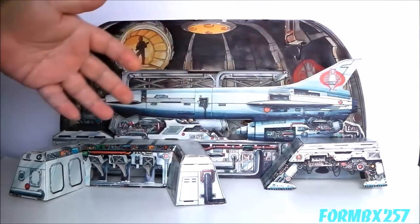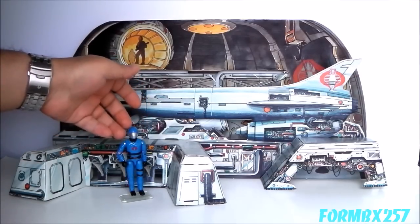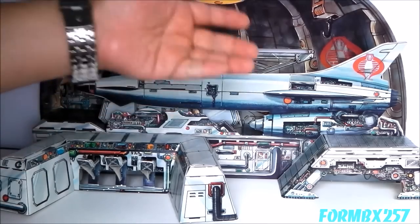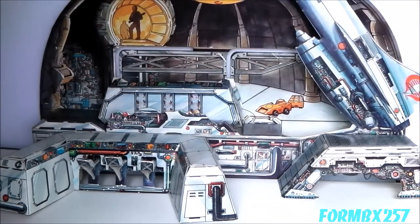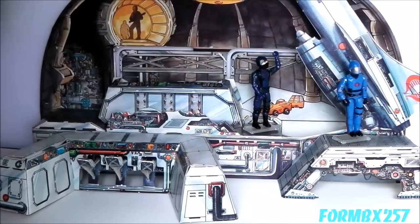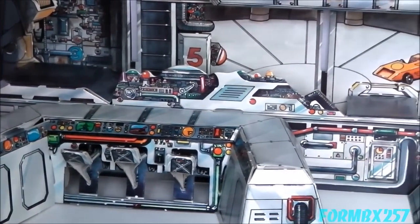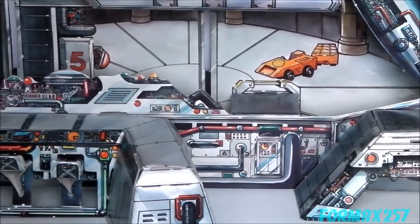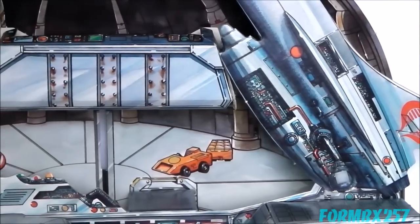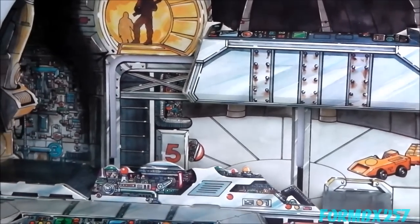And here is the end result: an 11-inch tall by 20-inch wide papercraft playset with multiple levels. Just to give you an idea of the scale, here is a three-and-three-quarter-inch figure — so you can see this is actually a very large base when fully put together. The playset has several raised platforms. There's a large platform which you can fit several figures on, as well as platforms in multiple other spots. Just taking a closer look at all that amazing Ron Rudat ink and watercolor art — kind of the same detail you might find on the paper stickers of the 1983 G.I. Joe headquarters, as well as the 1982/1983 Cobra battle game.